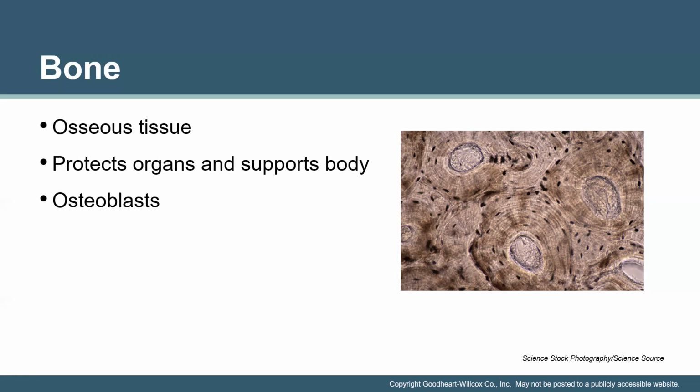The primary cells that are involved are going to be the osteoblasts and osteocytes, each one having a different role. Blasts will build bone. Osteoclasts actually break down bone, and osteocytes are like the in-betweeners and the more mature cells. The extracellular matrix of bone is laid down by the osteoblast. The extracellular fibers that we'll find primarily in bone are collagen.